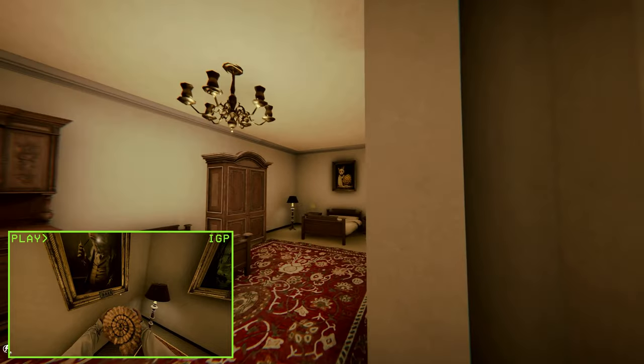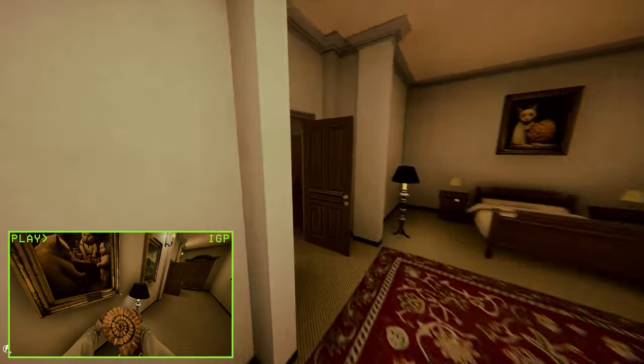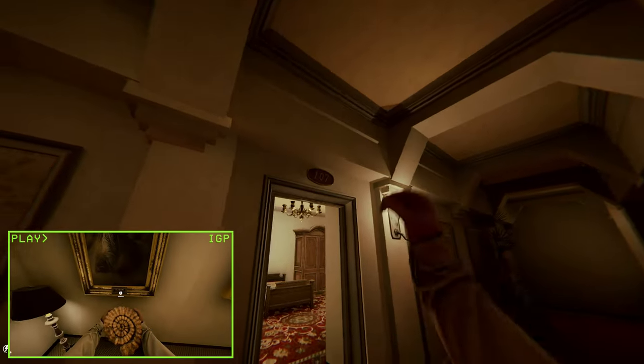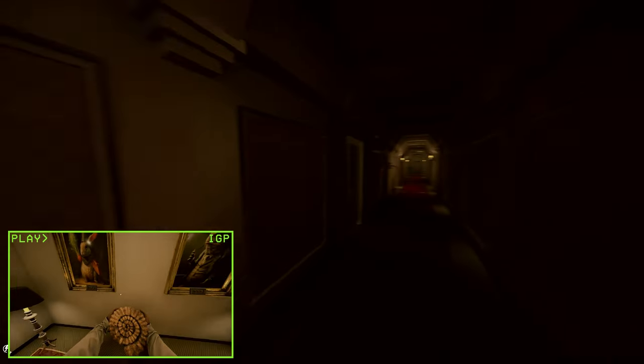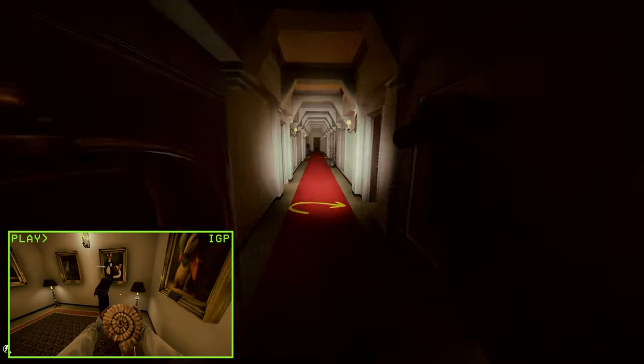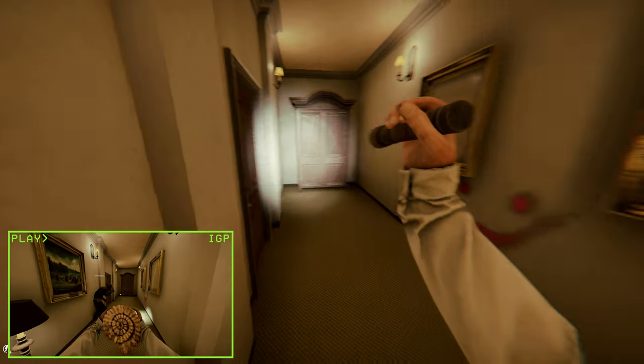Why would it be 109? Because we have 110 and 101. Well, we don't have 102. Well, just try 107. This is 112 over here. Why would that be 109? What do you mean? Well, try it. Might as well. It's just one. Storage room. You shut the fuck up.